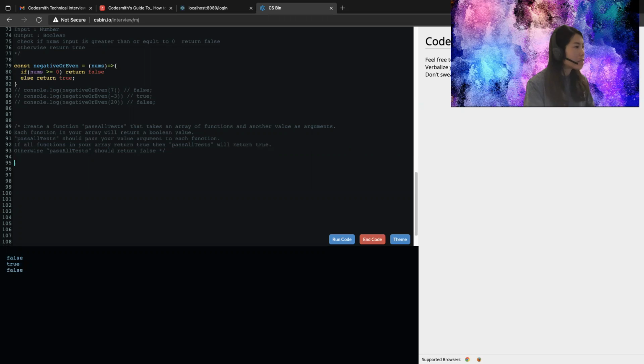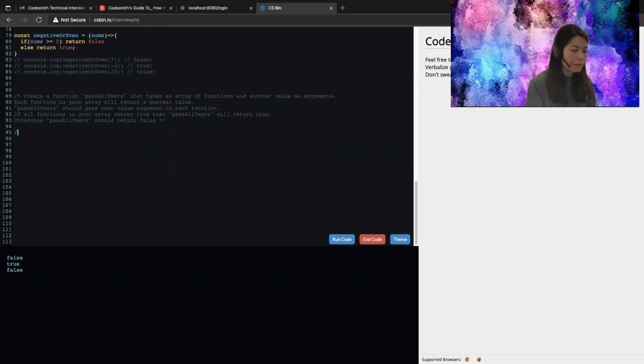Inside of that, we have to check each function, which are elements in an array. We're going to test if it passes, it's going to be true, and if even one is false, it's going to return false. Okay, let me work on that.